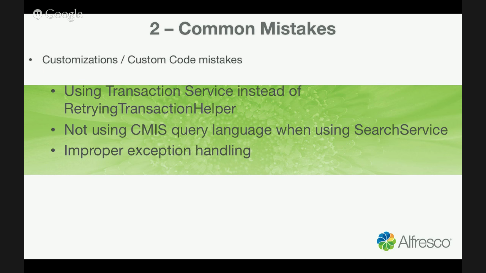So let's move forward. Any question on this slide? Bindu notes that lowercase service beans are not in the public API, and that's true. Lowercase services are private, and you should not be using them. He also notes that retrying transaction helper is evil, with a smiley, but of course they'll use it. So I'm not. It sounds like there's a backstory. I don't know, but let's carry on before time runs out on us.